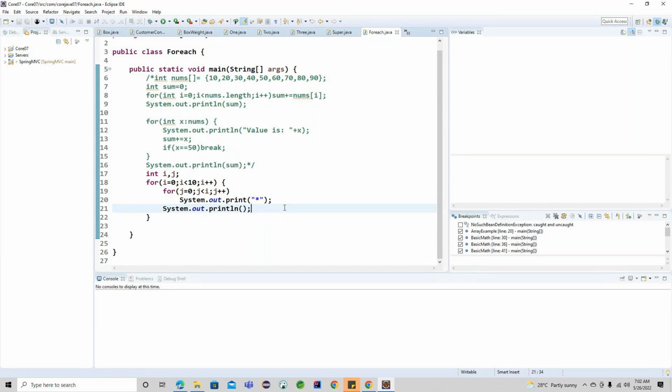To understand the jump statements, first we need to understand what jump statements we have. The jump statements come under break, continue, as well as return. These are the three statements we are going to use as our jump statements. First we'll understand break, later we'll move on to continue, and later we'll try to understand the return statement.